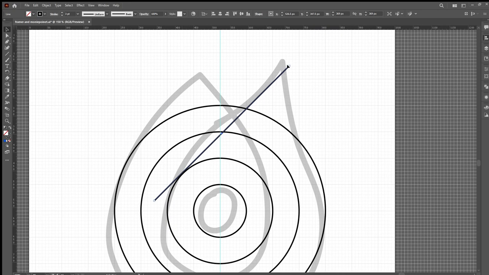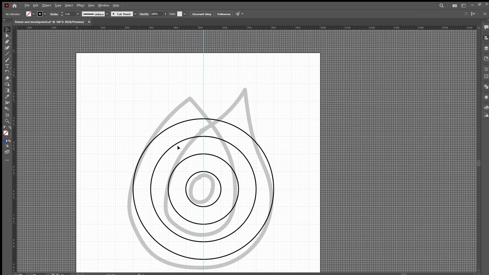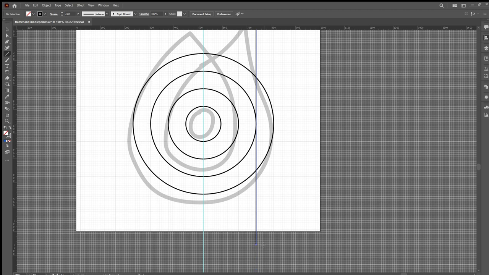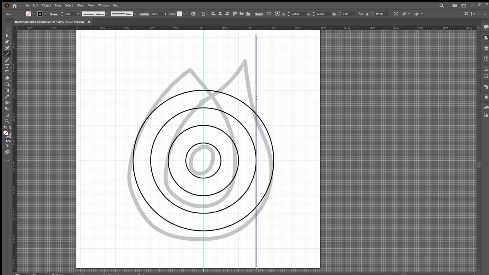So this one is going to be very technical. It's not going to be like the normal ones. So, but first off, we need to get out two lines. So we'll draw the line this way. Right, that's the first line, and then we'll draw the second one.